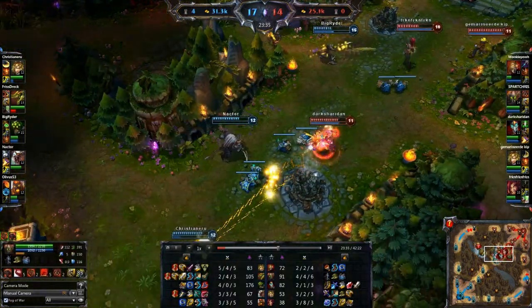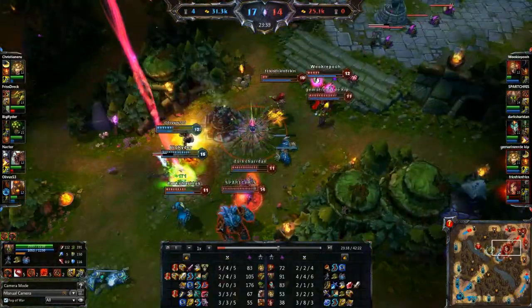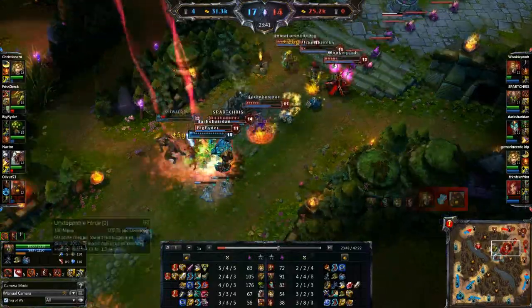There's going to be an engage onto Ezreal. He is going to Arcane Shift away. Brand now with a Pillar of Flame. That might be a kill onto Zhyra. Ultimate use there, but not on Zhyra.